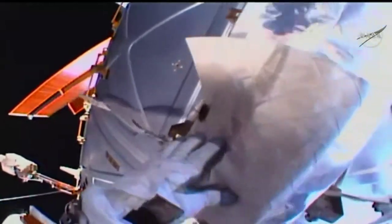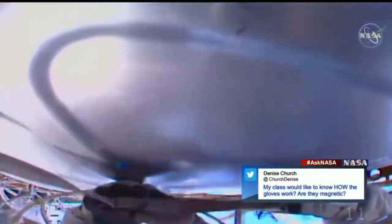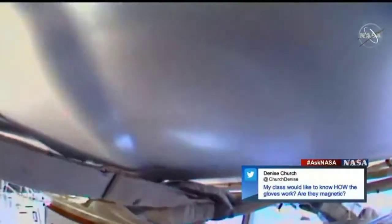You were talking a little bit about how the gloves work. We actually have a question from someone online who's following along. This one is from Denise, and her class would like to know how the gloves work. They're asking if they're magnetic, which I guess would be useful. Yeah, that is actually a great idea. We should look into that. But this version of the gloves are not magnetic. They fit like a puffy ski glove would.